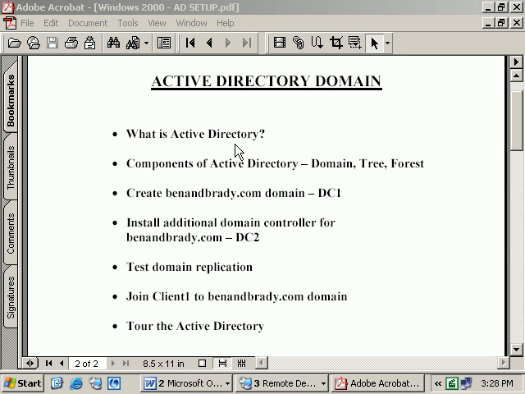Very simply defined, an Active Directory is a security boundary. In other words, once you set up a domain, that domain becomes a security boundary. All the objects in that particular domain will follow the same policies that you set up for that particular network. Now, how does all this relate to networking?